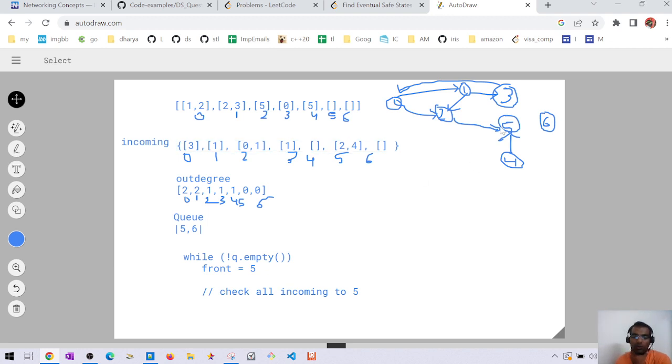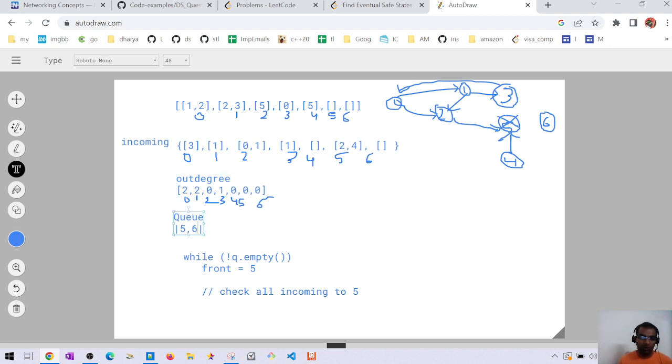So now when we remove this node from the graph, this 5, the out degree of this 2 and 4 will reduce by 1, right? So what we are basically doing, we will remove this 5 and we will reduce the out degree of 2 and 4. So out degree of 2 was 1, so we'll do it minus 1, and 4 was 1, so we'll do it 0.